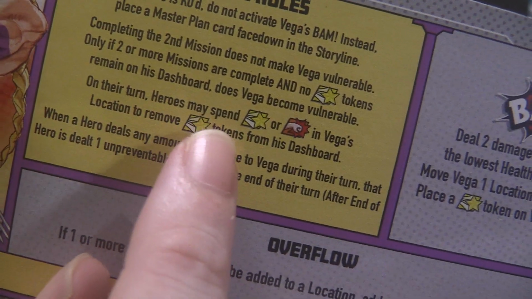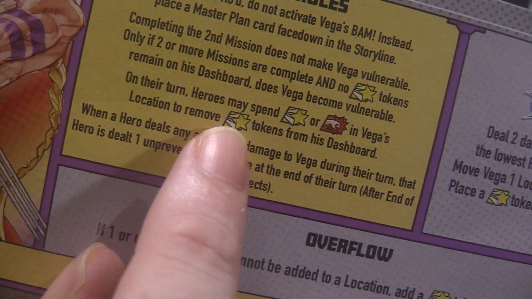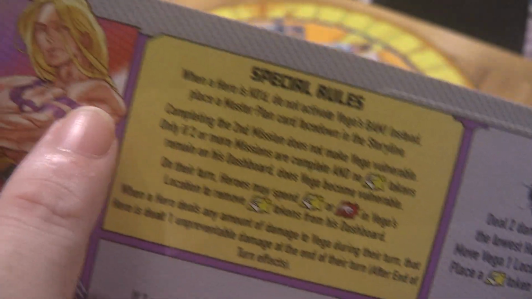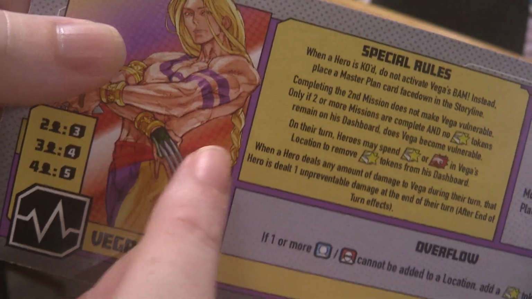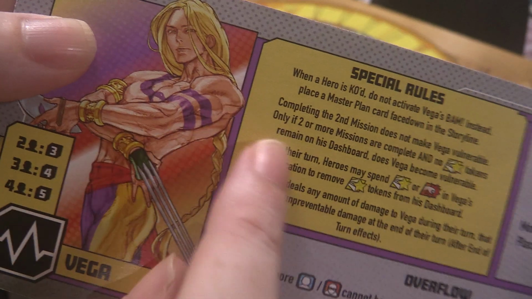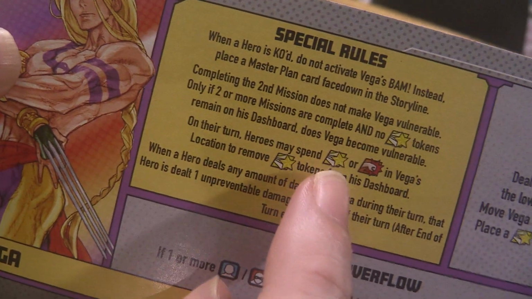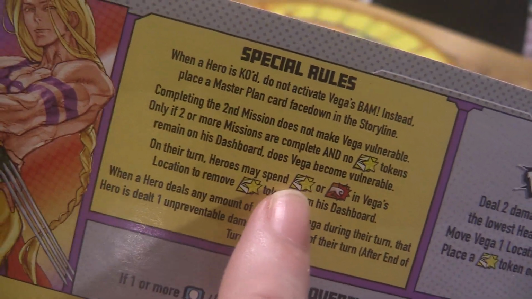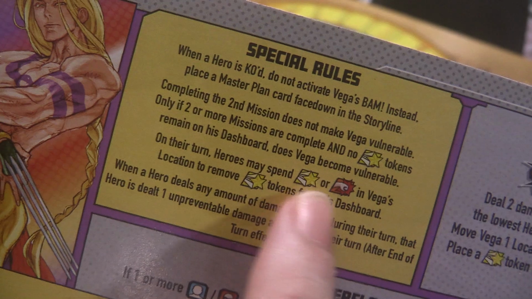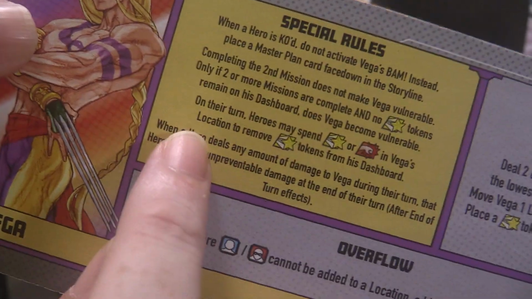On their turn, heroes may spend stars or punches in Vega's location to remove star tokens from his dashboard. So essentially the star tokens are like buffer health for him, representing his super arrogance and super ego, and he thinks he's the greatest thing going. So you have to knock him down a peg. You have to shatter his confidence either by beating him bloody and messing up his pretty face, or outdoing him and being prettier than him. So you can use either for knocking away his confidence health, but when you're actually fighting him, you've got to use the proper punches for that.